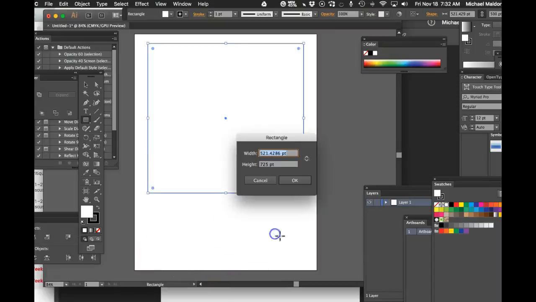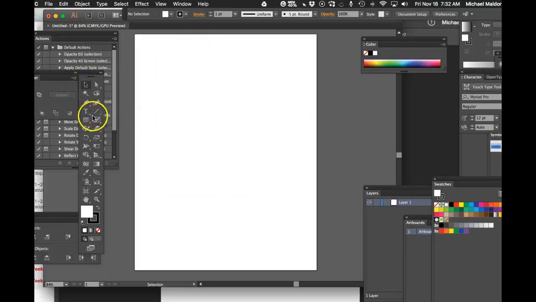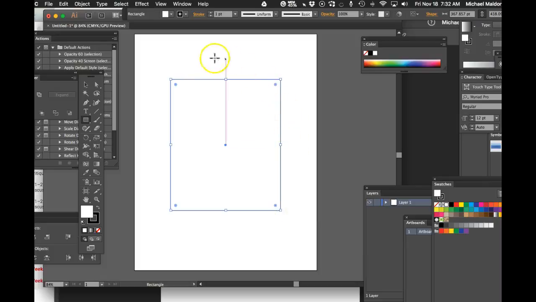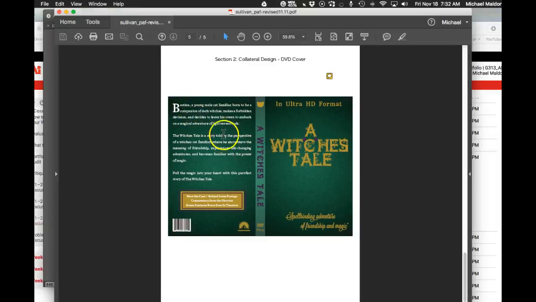But the problem here is that, as we can see, your type goes all the way to the corners of the page. I think a more effective way of composing your type is to give yourself a good amount of white space. So there would be your type, as opposed to that big one.